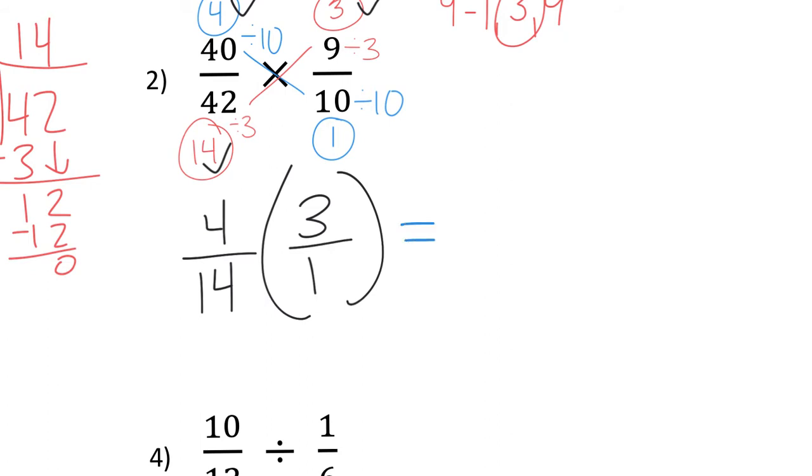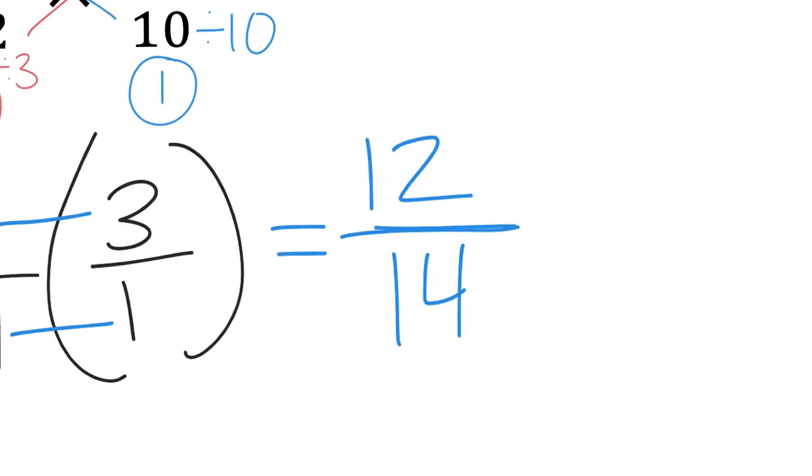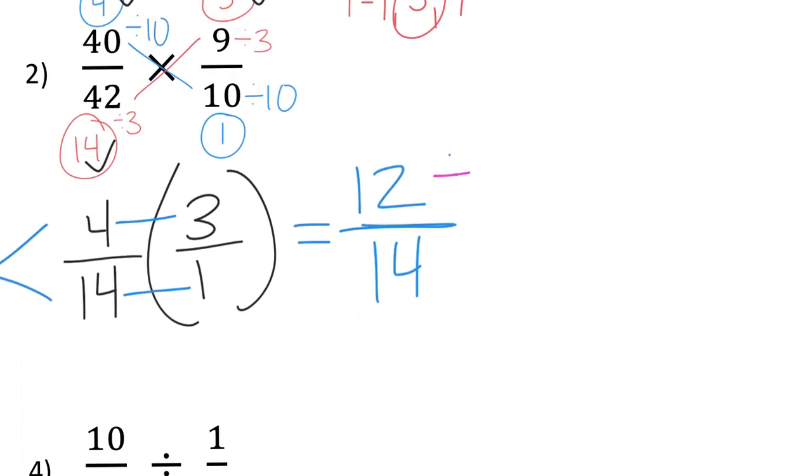All right. Now let's make sure we're multiplying across, but there might be a step we still have to do. The reason I'm saying that is that these two are even numbers, so I know that fraction could be smaller, so we still might have to simplify. So what's 4 times 3? 12. 14 times 1? 14. And like I mentioned, it looks like we still need to simplify. Why? Well, they are even numbers. Any even number I can divide by 2.